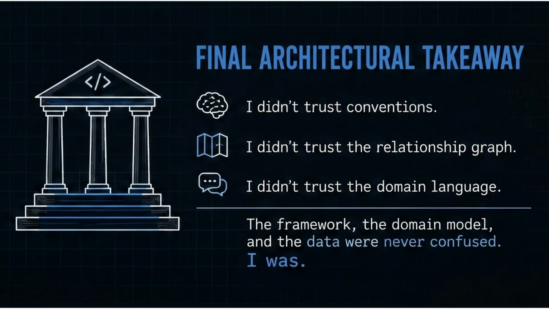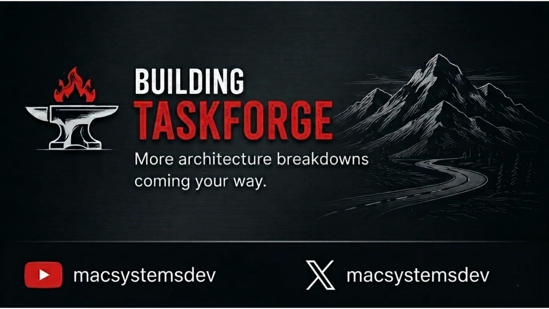So as applications grow, relationships become part of the architecture. And the more predictable the architecture becomes, the easier the system becomes to understand, debug, and maintain. These bugs reminded me of something important. Laravel relationships are not just database connections, they are part of the language your application uses to describe the business. When a language is inconsistent, debugging becomes harder than it needs to be. When a language is clear and predictable, the codebase becomes dramatically easier to navigate.